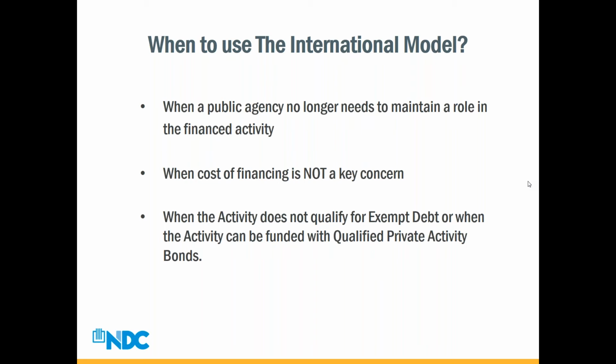When the public agency views the activity as critical, when the operating costs are vital to be carefully maintained, and when you need the specialized development skills of the private sector. So then one might ask, well, when would you use the international model, the more traditional private equity model? That would be a time when the public agency doesn't necessarily need to maintain a role so strongly in the activity that's being financed, or when the cost of financing is not the critical concern. It's more important to get the project done immediately, timely, to move things forward, or when the activity does not qualify for exempt debt, or when the activity can be funded with qualified private activity bonds. So turn to the next page, excuse me.